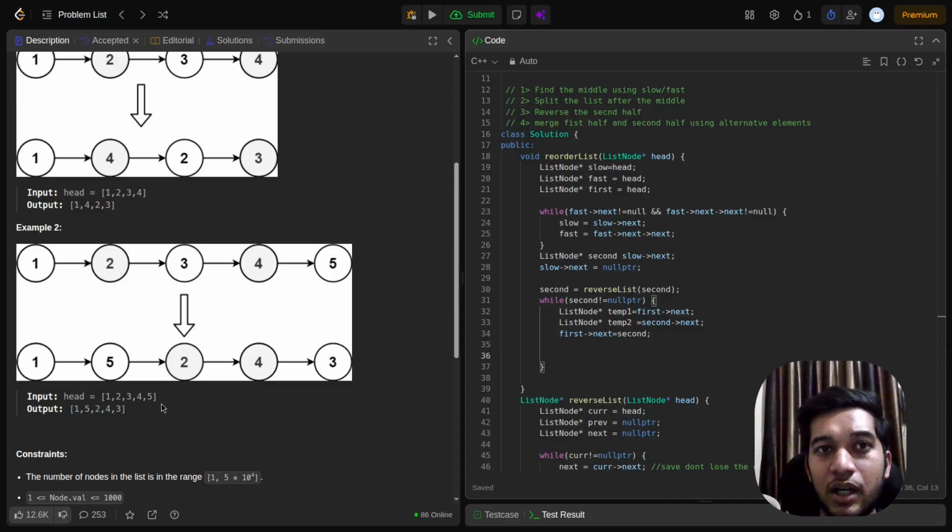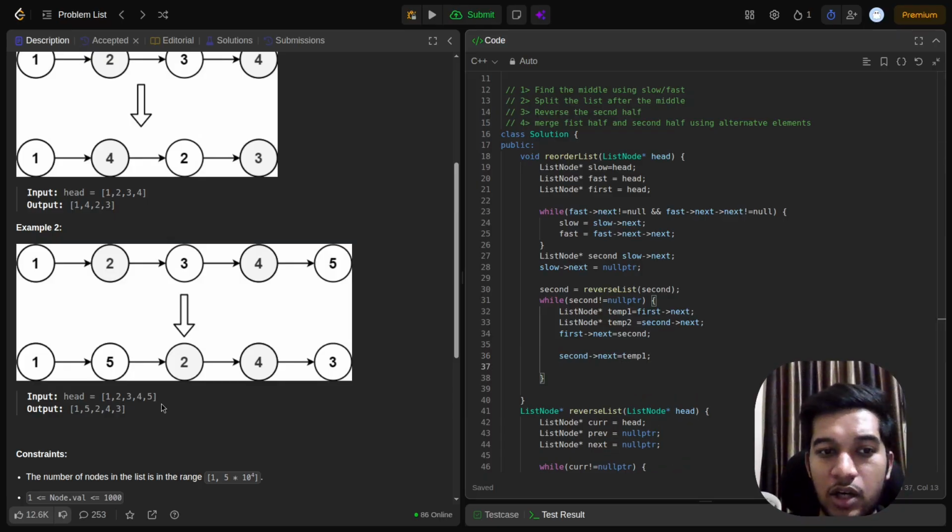Step 4 will be connect second to the next of first. For that we will write second.next equal to temp1. Now we reconnect second back to first list. That will be 1, 6, 2, 3. Notice 6's next is no longer 5, it is now 2.